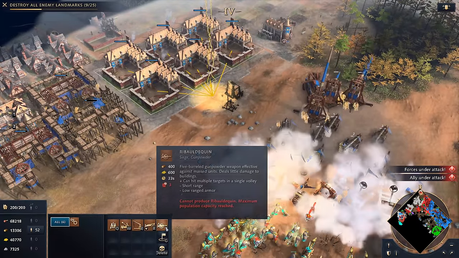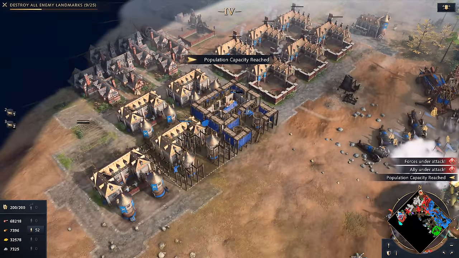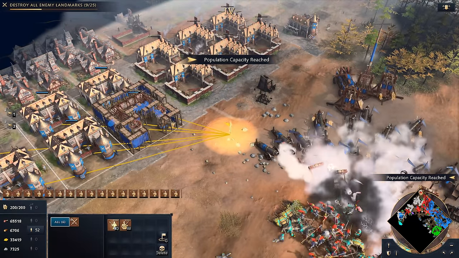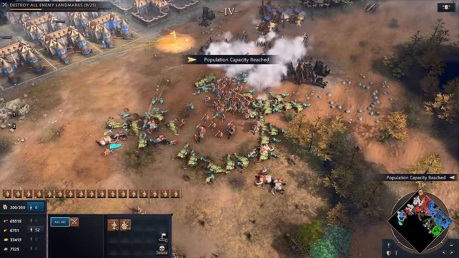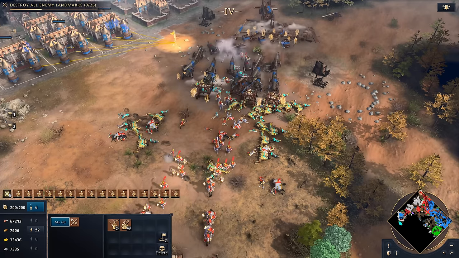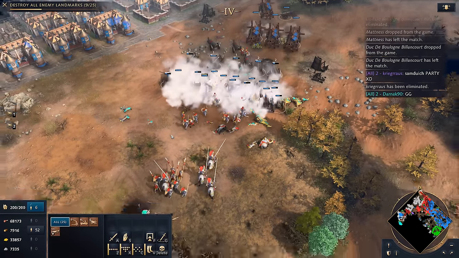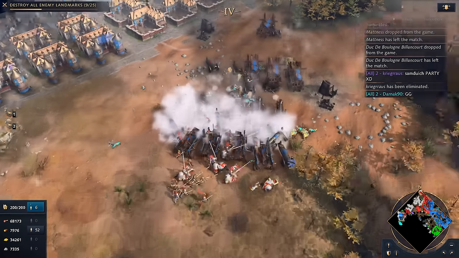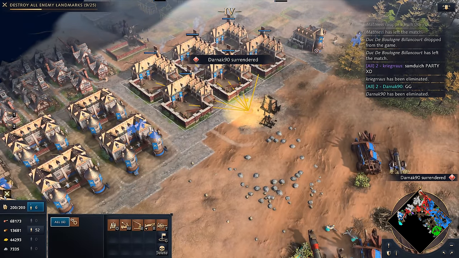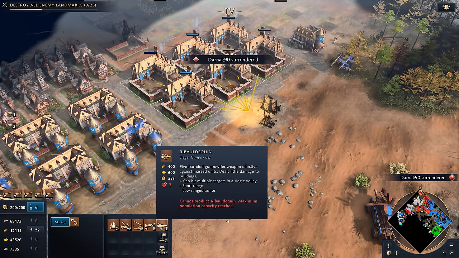Melt all my units? Yeah, it is. Making more units. Oh, what? Good stuff. Push. He surrendered.